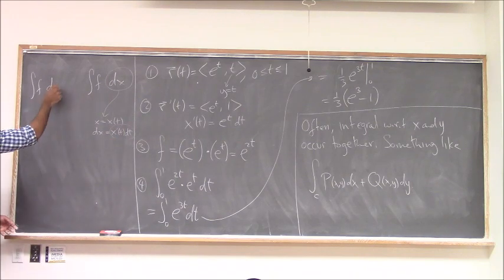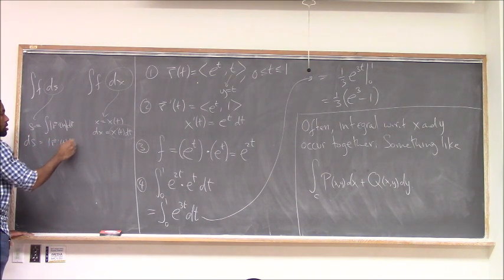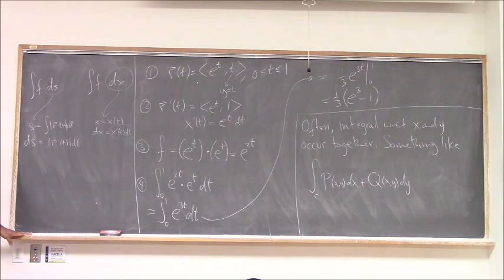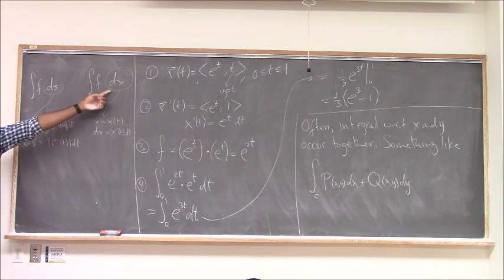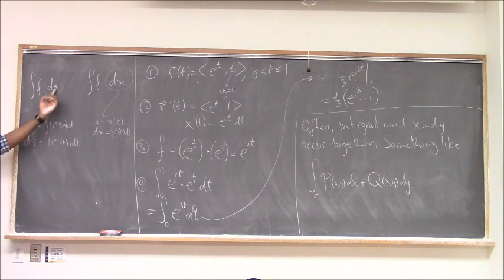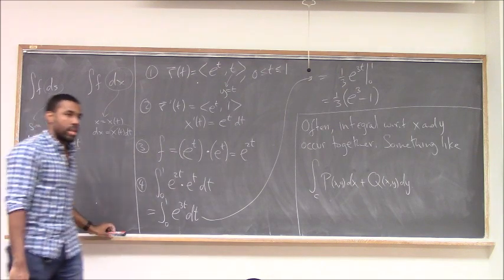Here we're doing ds, and we know that our s is the integral of the magnitude. So your ds is going to just be that guy dt. That's why this one has a magnitude, that one doesn't. It depends on what we're integrating with respect to. We have formulas for these guys. S here represents arc length. Arc length we know is a magnitude. It's an integral of a magnitude.